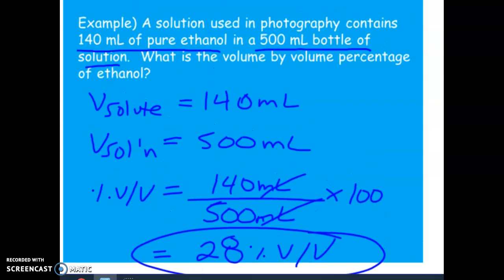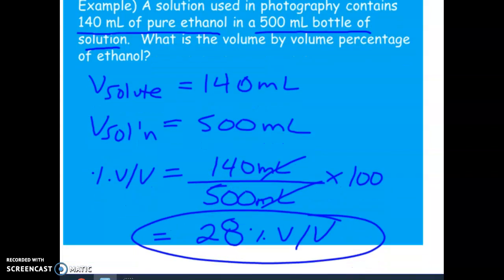Okay, so again, you have really 3 variables: you have percentage, the volume of your solute, and the volume of the solution. So you'll always have enough information. You'll have 2 out of the 3 things, and usually you're solving for one of these. So obviously, let's say you were solving for the volume of the solute, they'd have to tell you the percent volume per volume, and that should kind of make sense at this point in time for you.